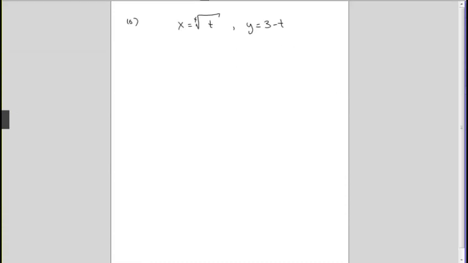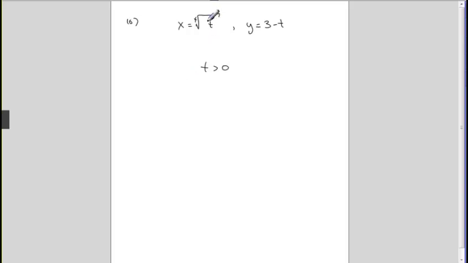Okay, we're on problem number 10 section 10.2. So again, we can do eliminating the parameter in this case. And so what do we do? Well, I guess you could go either direction. First, we have to look at the domain of the original function. So we know that t has to be greater than 0, because if t is less than 0, then that does not exist. The fourth root of a negative number does not exist.